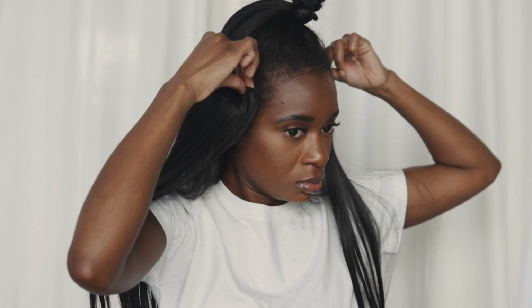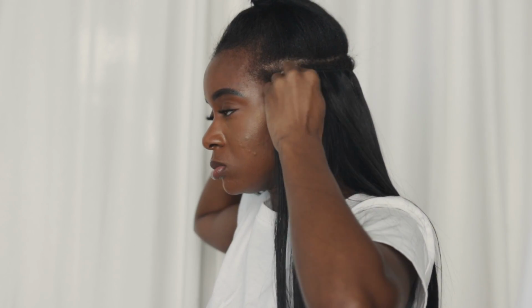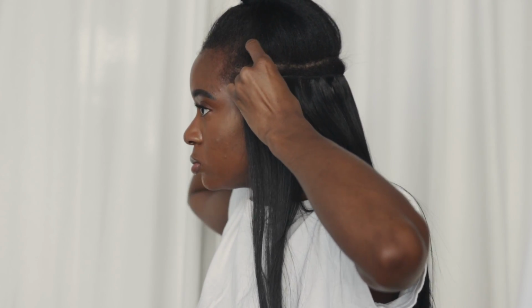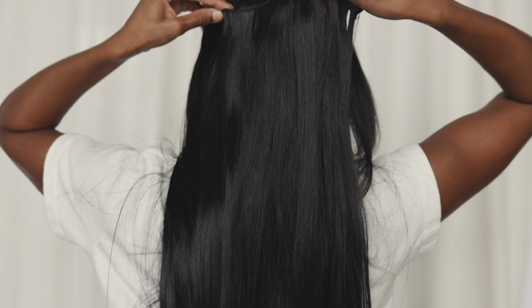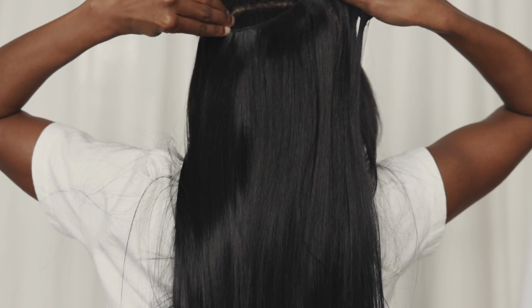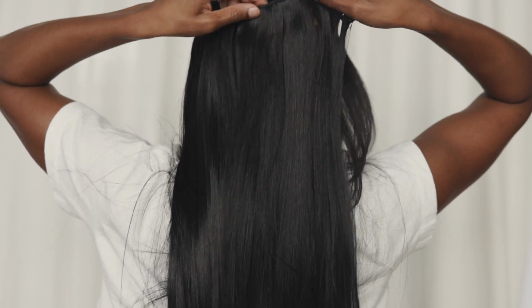So again, here you'll just see that I'm fitting the clip-in to my head before actually applying it, just to make sure that it is the correct length. And once I do that, I go ahead and just clip it in, starting on one side and then moving all the way to the other side.